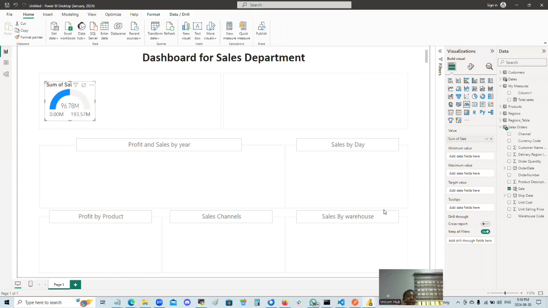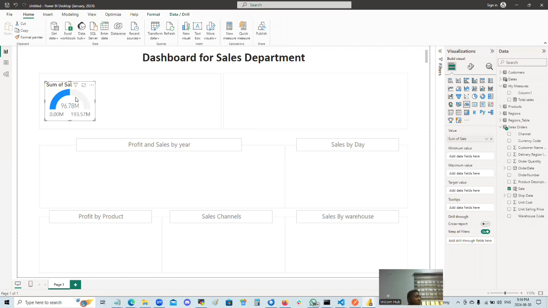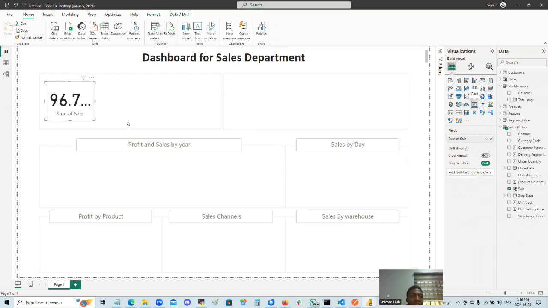So our best shot would have been to use what? To use cards. But if we want our design to lead us, then we will use this one, because this is going to be closer to what we have here. But I think it is actually not necessary. So let me just change it to card. Our card is fine. All right. So I'll just go to sales. So I'll format now.